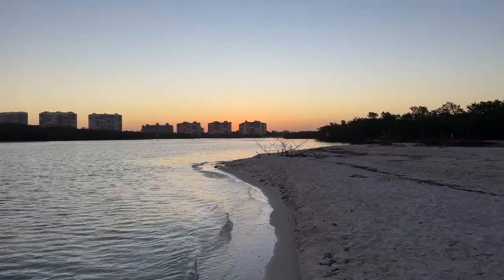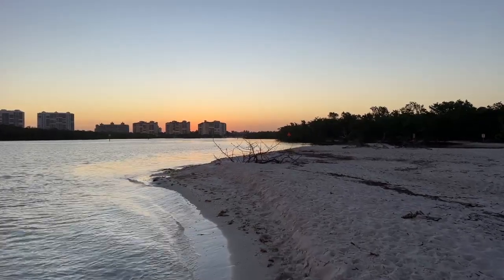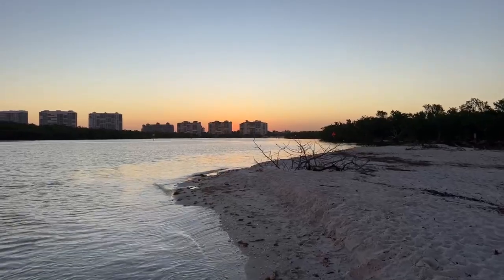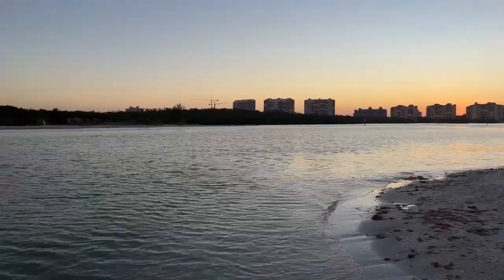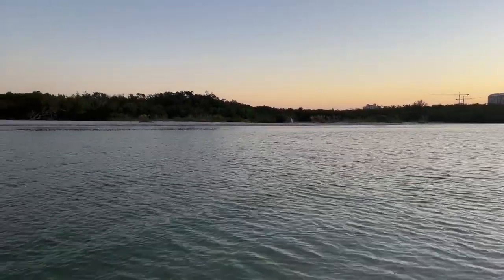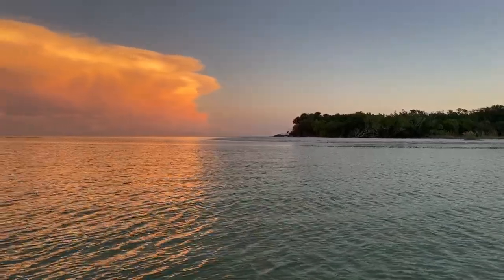I got a couple great videos to share later, and I think I got a couple good photos. I never know what they look like till I get home and look at them. This morning, that lightning was very dark. Live feed number 1, you can barely see some clouds in the sky, but if you watch it, you'll see those clouds lighting up with the lightning this morning.